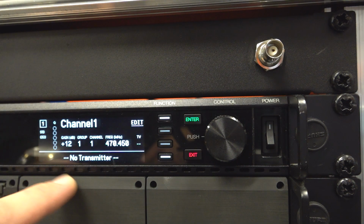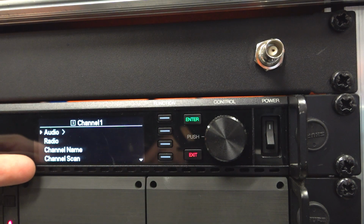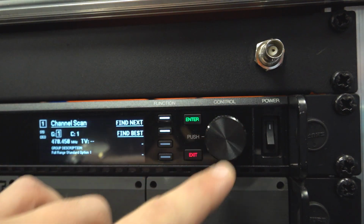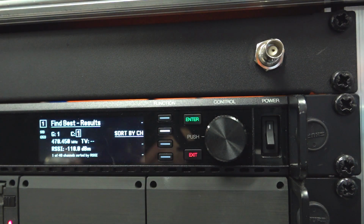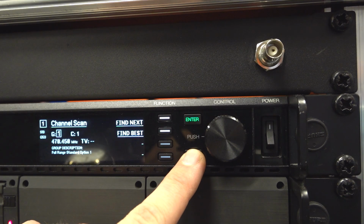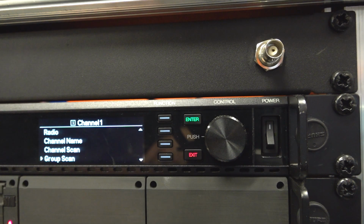If we select channel 1, we can go to the channel menu. Inside the channel menu, we'll have several of the same kind of functions. But for us, the most important thing to look at is channel scan. Here we can either scan for the next available channel or the best available channel. However, there is a better way to do this. Considering we have 2 channels, it would actually be better if we did a group scan. The reason for this is because we are working with multiple microphones.